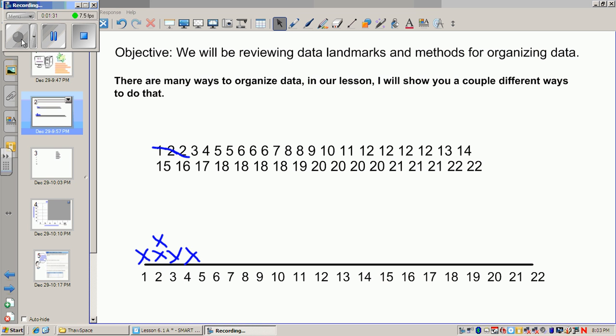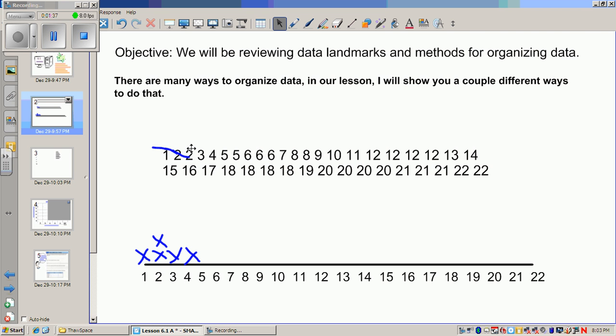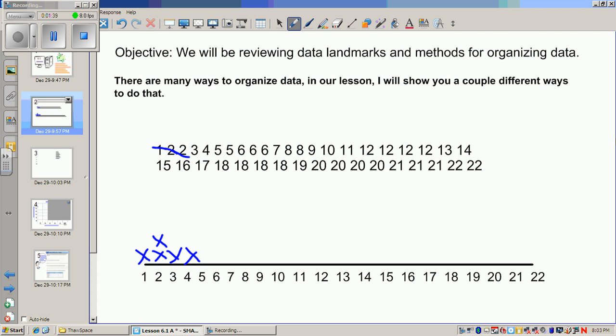Now, maybe some of you have seen a line plot like this. I'm not exactly sure. Oops, I'm moving the whole thing. Sorry. Okay, so then I would cross off the 3 and the 4. And then I'd have 2 5's. And again, I like the X's because that's how you do a line plot. Then I cross off my 5's, and then the next one I'd have 3 6's, and so on.